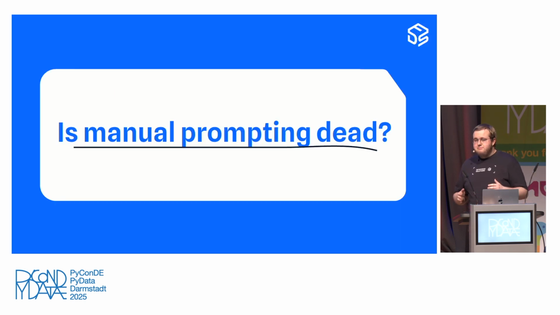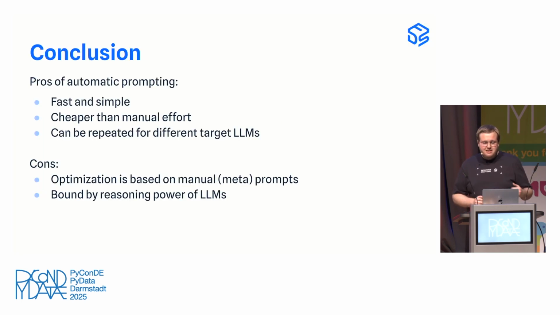So now let's get back to our original question: is manual prompting dead? And as always, the answer is not that obvious. Without any doubts, automatic prompt optimization brings many benefits. It is fast, simple, and in many cases still cheaper than manual effort. Additionally, the optimization procedure can be repeated easily in case the target LLM changes.